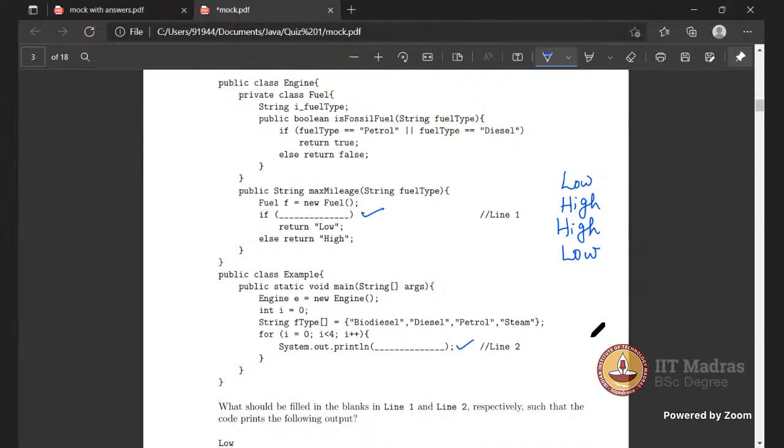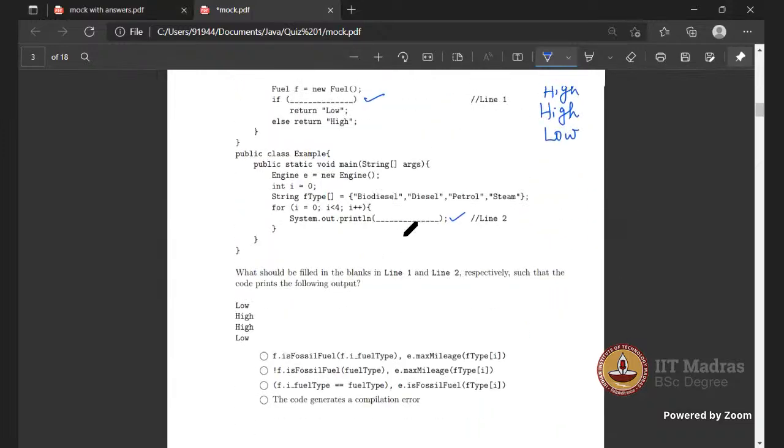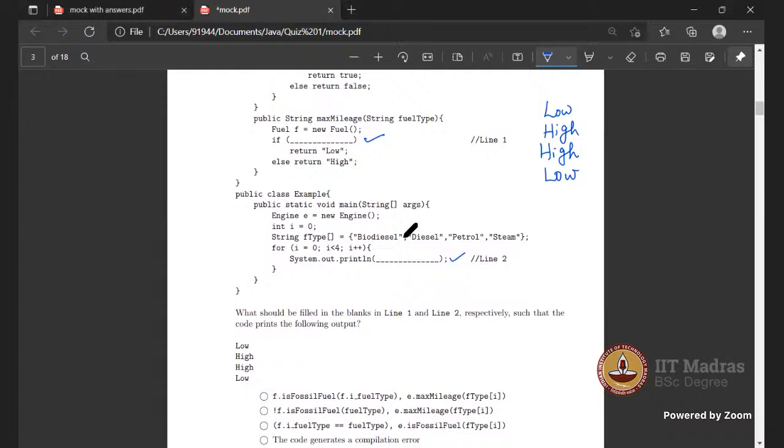Now, I would say that you can have a look at the options also. This will actually give you a better idea. I don't have an option other than reducing the size if you want to see the full code plus the options.